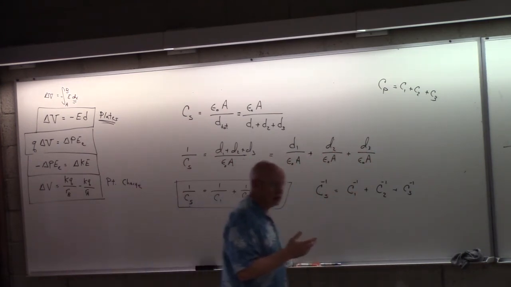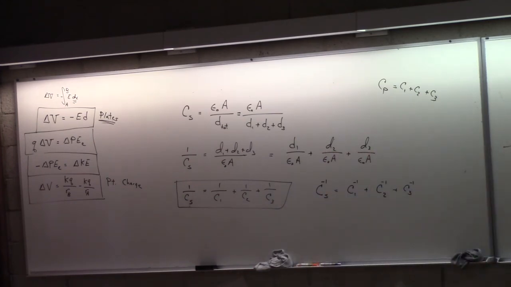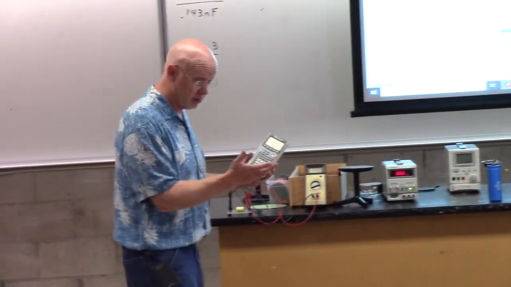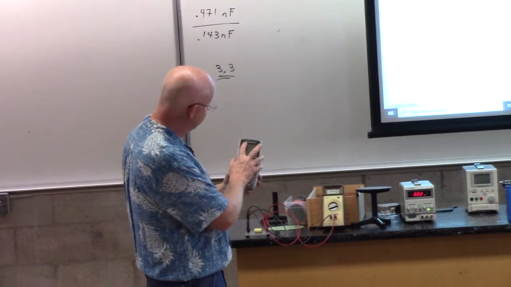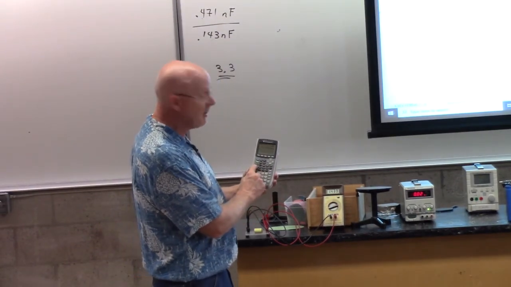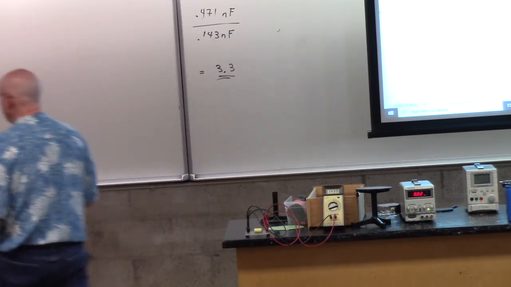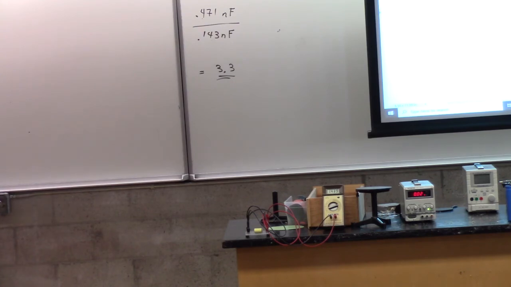And so I want to show you a little trick that I like to use on my calculator to make these much easier. On my calculator, and I'm sure yours does too, which model do I have today? A TI-84, there's a little reciprocal button right here. And so if I wanted to do this calculation and say, what is this the reciprocal of? I would just do this. I would take my first one right here, 0.982, and then I'd hit the reciprocal button, and then add.